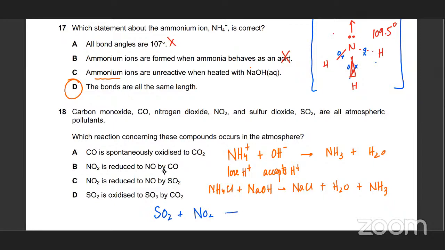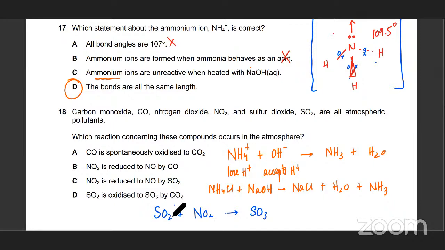So in acid rain, the two pollutants SO2 and NO2 react together. SO2 is a good reducing agent, and it turns into SO3. Remember about SO2: there are very few good reducing agents, and SO2 is one of them. It's a pretty powerful reducing agent, and it's used in food preservation because of that.